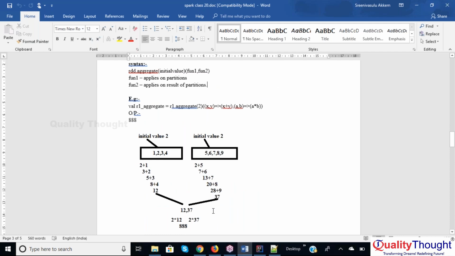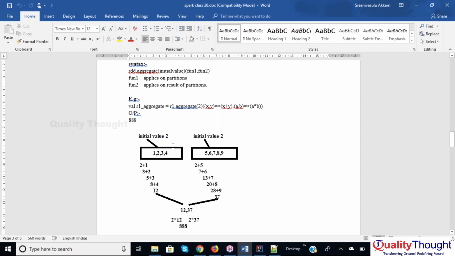On results of partition level I am applying a different operation. Here we are applying multiplication: 2 into 12, 2 into 37. So we get the triplet.